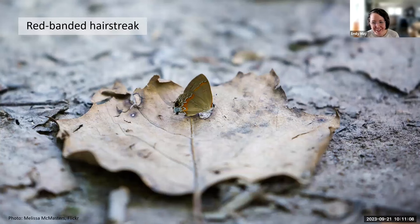The red-banded hairstreak butterfly lays its eggs on fallen oak leaves, and those oak leaves become the first food of the caterpillars when they emerge. In Vermont, the coral hairstreak lays eggs on twigs or in leaf litter at the base of cherry trees, and the hickory hairstreak overwinters as eggs on the leaves of hickories, ash, and oak trees. Those caterpillars hide in leaf litter during the day and emerge at night to feed on leaves and fruit.